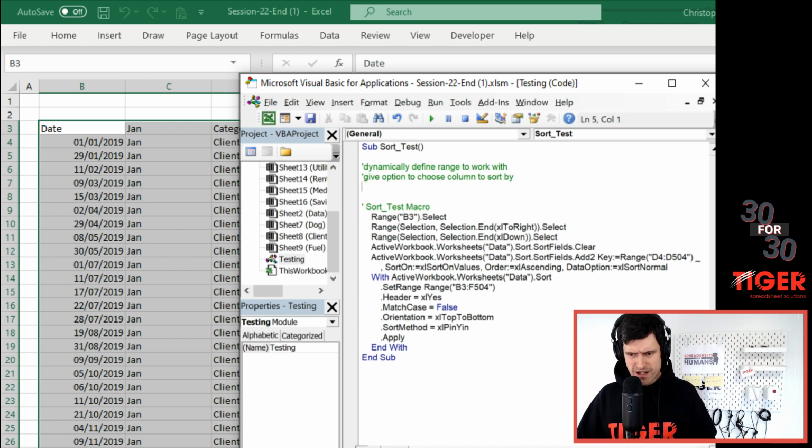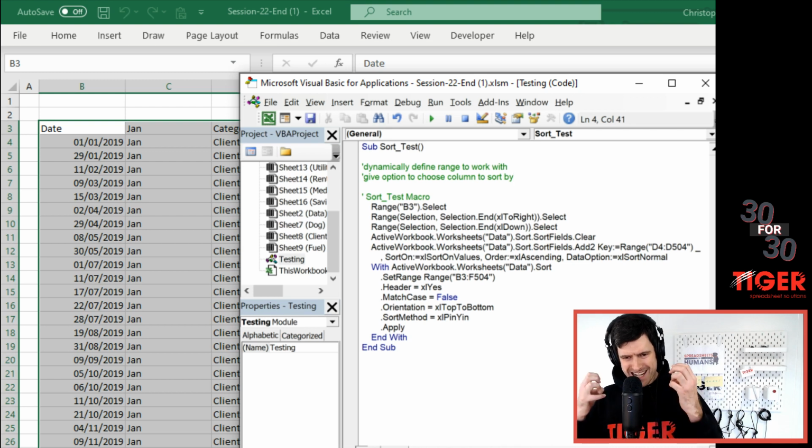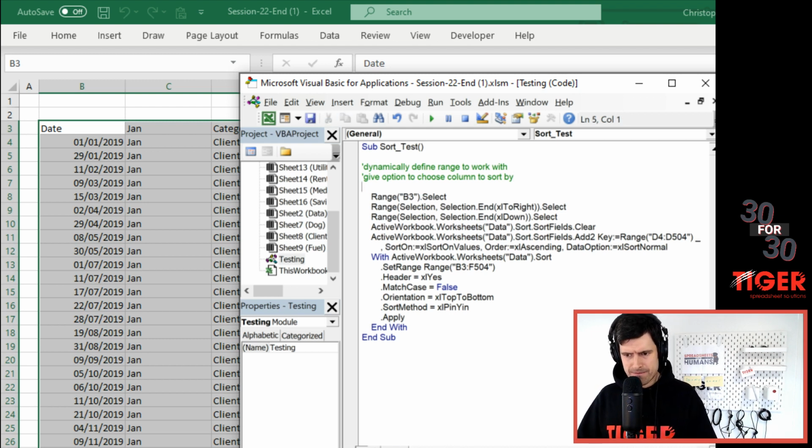And I find customers really like this because sorting data is quite clicky. You've got that box you've got to interact with. So to have a button, or a little drop down menu, saying sort by this column, and to be able to click, that's a nice addition a lot of the time. So we're looking to simplify this code and to define a range to work with.